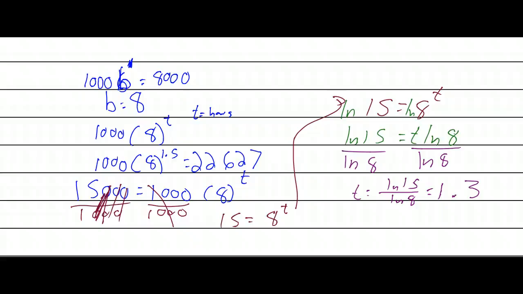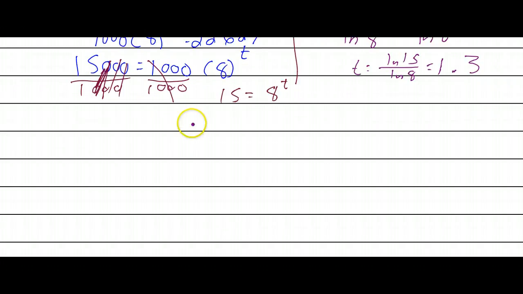Next, let's sketch the graph of the population. So again, when T is 0, you start at 1,000, and it just goes up exponentially. When T is 1, it's 8,000, so it just goes up really, really fast. The reason we don't graph anything to the left is that you don't know what it was before time 0, so you never draw anything there. It starts at 0 and then it just shoots up.